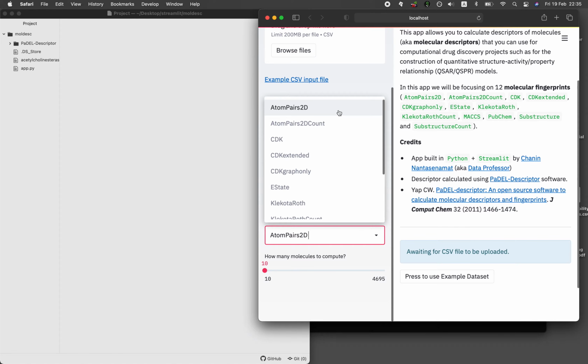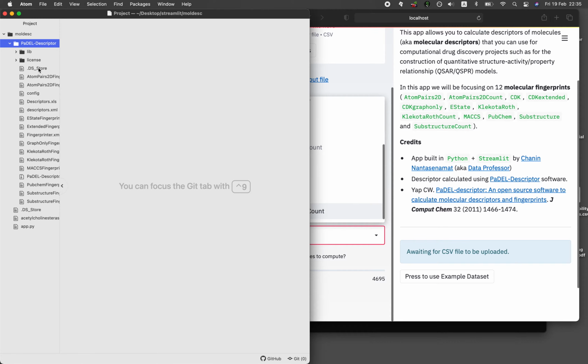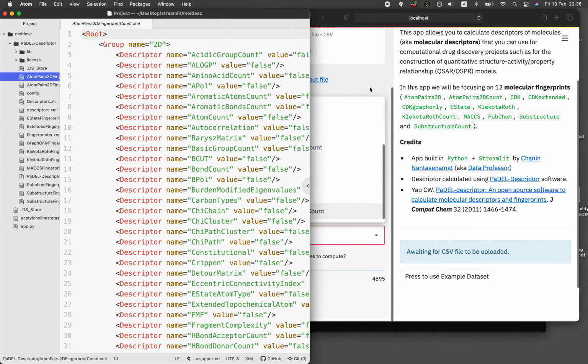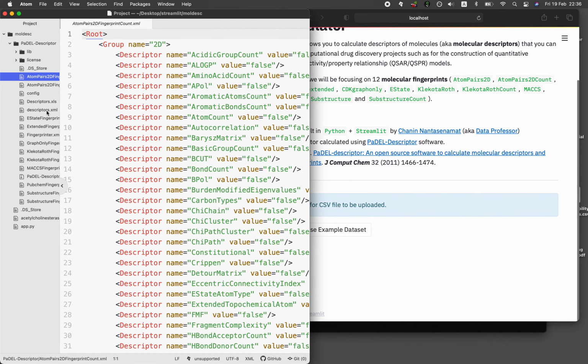And so we have atom pairs 2D, atom pair 2D count, CDK, CDK extended, CDK graph only, E-state, Klekota-Roth, Klekota-Roth count, MACCS, PubChem, substructure, and substructure counts. And so they will be accompanied by the corresponding XML file that I have previously talked about. And so selecting any of these options here will trigger the use of each of these XML files. Okay.